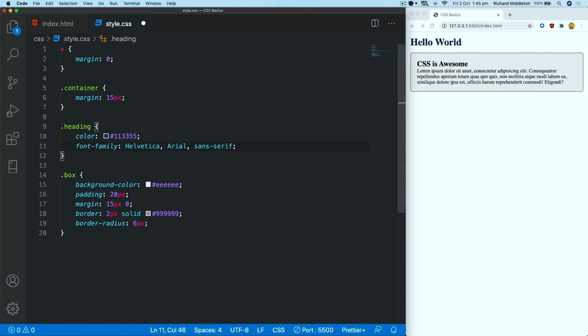And what this is saying is this is the font family. So we're going to use Helvetica if we have it, Arial if not, then if we don't have Arial even, we'll go sans serif. These are web safe fonts, so all browsers have these, or they should have them. You should have them on your machine. So it's just basically saying if you don't have it, use Arial, and you can switch these around.